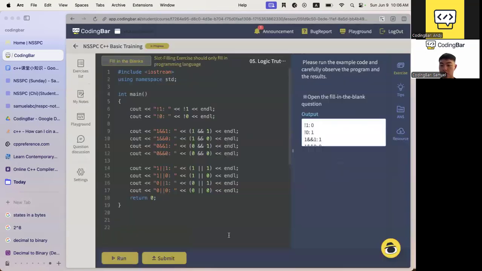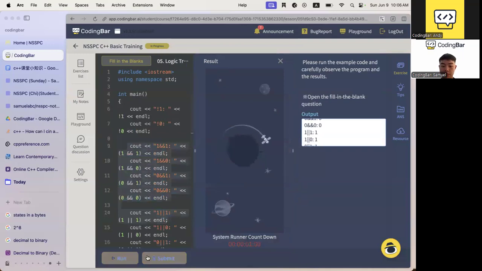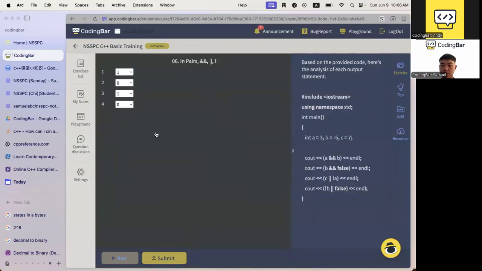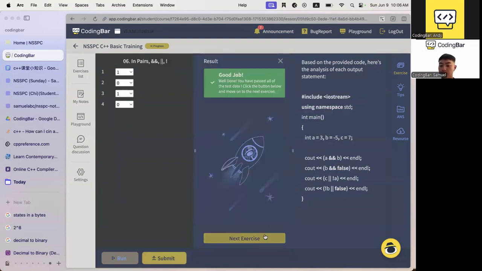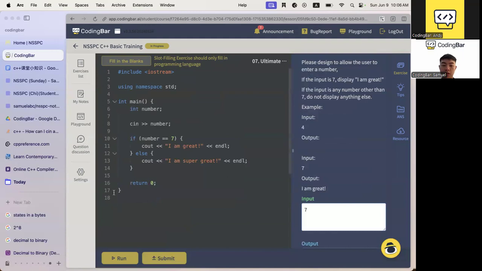This is from last week. This one, let's try to memorize it, or you have your own way to remember it. And this is very important. We use it a lot in if and else statements. And yes, this is the logical operator, and we talked about it already last week.